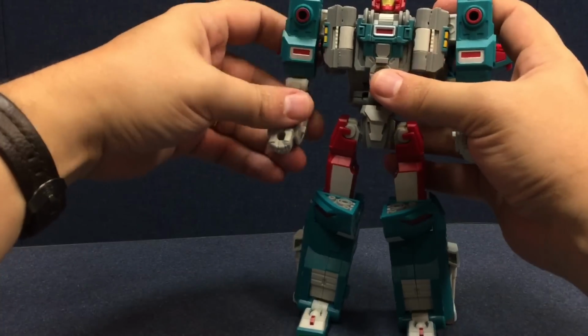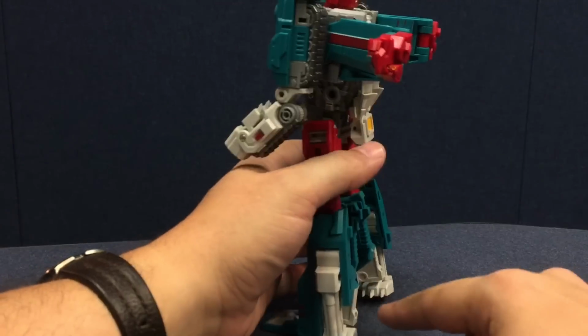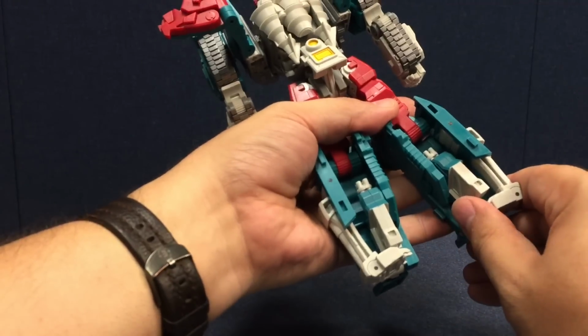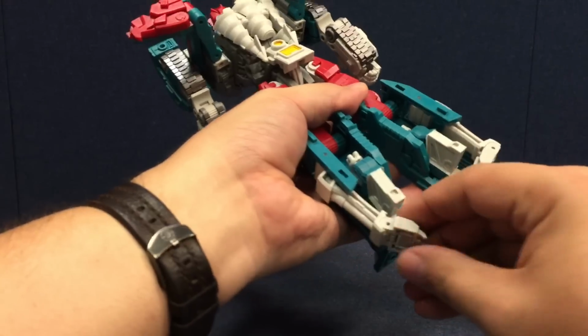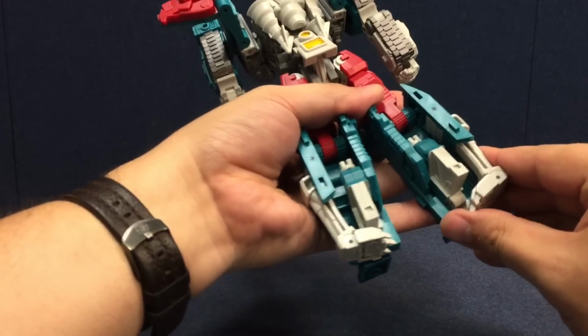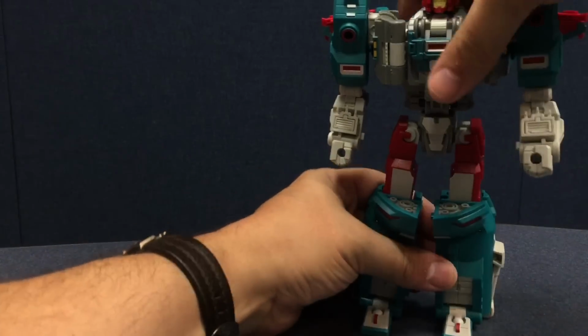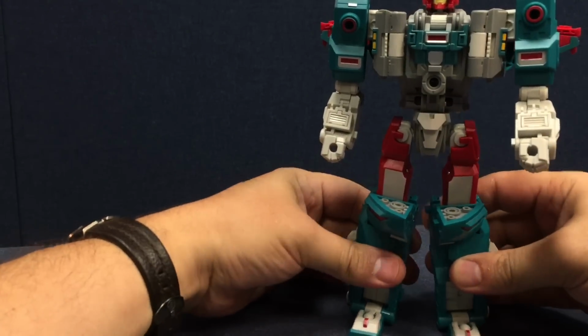Now he is a little back heavy, and he doesn't have much of a heel back here. But I have found if you're having trouble getting him to stand, sometimes you can bring the wolf paws down just a little bit and use them to support as a heel. And that tends to help. And if it's still too far, just push it down a little bit. And that supports him pretty well.